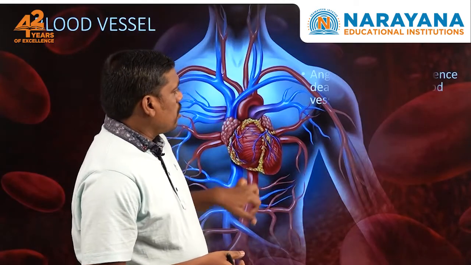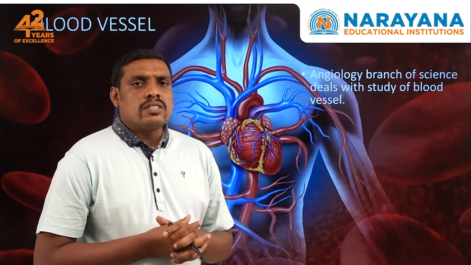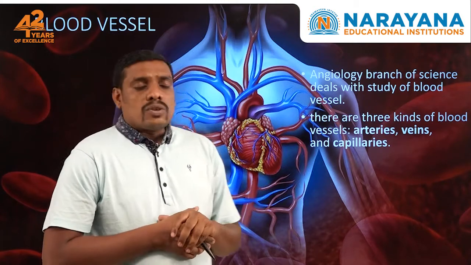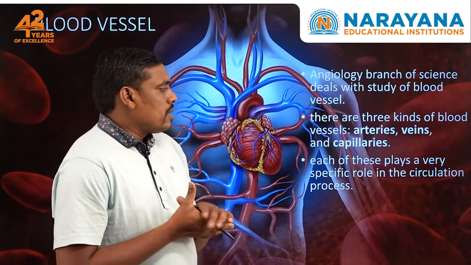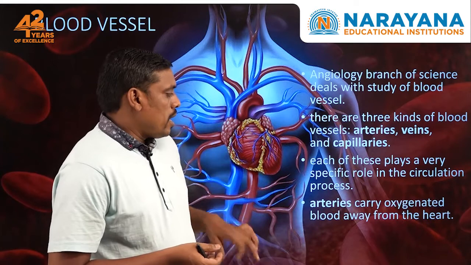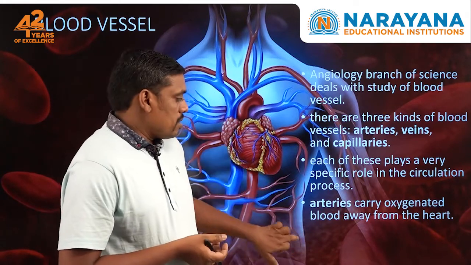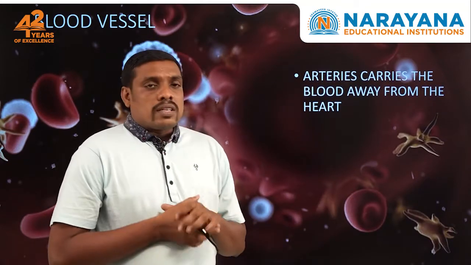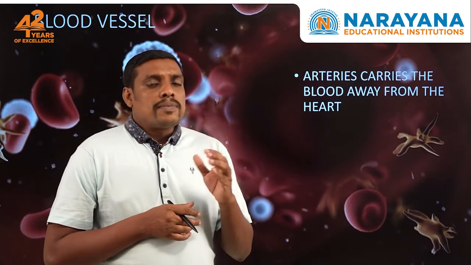Right. Here if you see carefully, angiology is a major branch of science that deals with the study of blood vessels, as we have discussed. There are 3 kinds of blood vessels seen: arteries, veins, and capillaries. Each of these plays a very specific role in the circulation process. Arteries carry oxygenated blood, whereas veins carry the blood towards the heart.